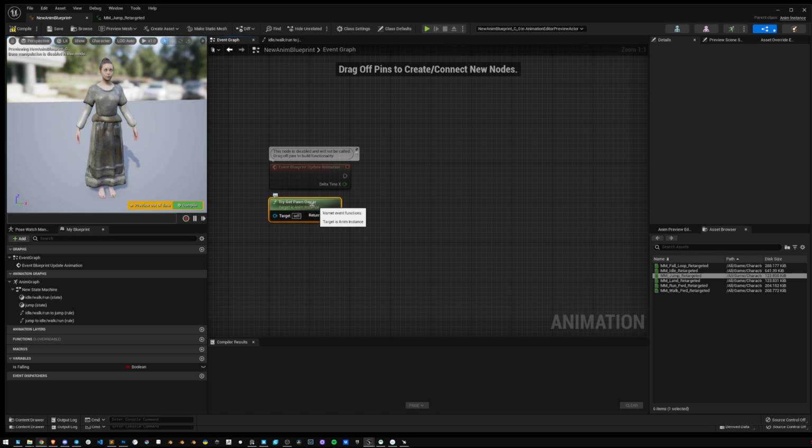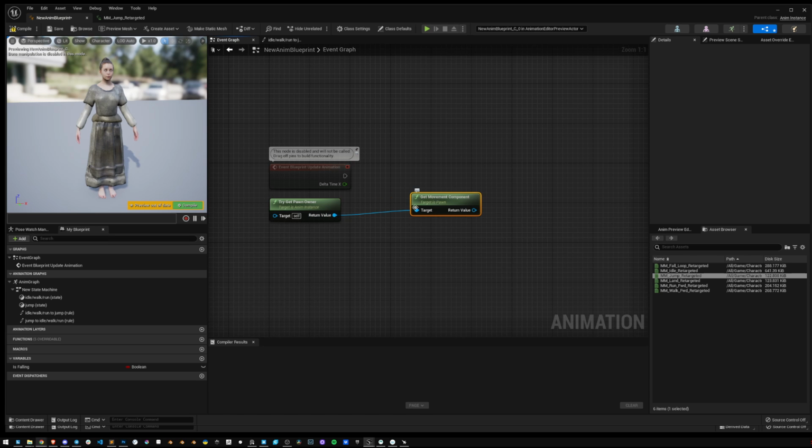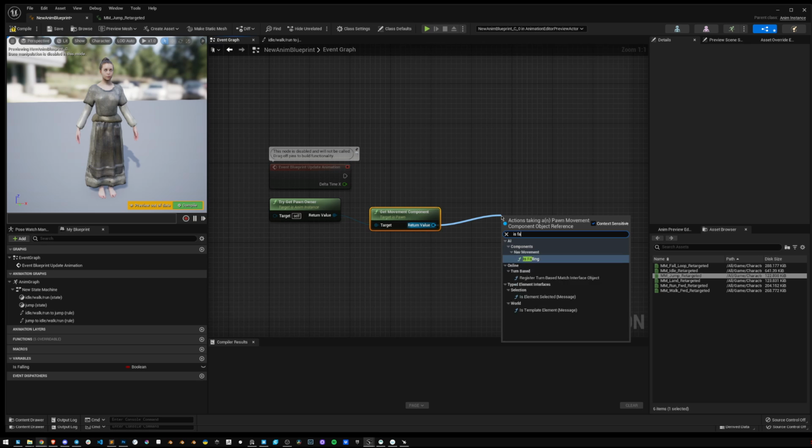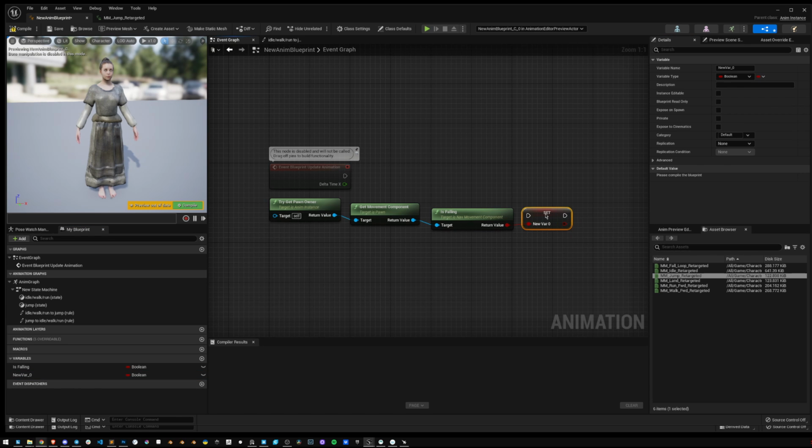We're gonna go to try get pawn owner, drag out, and do a movement component, get movement component. Now drag out from here, is falling. And then we're gonna promote this. We're gonna right click on the return value, promote to variable. It's a Boolean. We're gonna name it is jumping. And then it's gonna go in here.